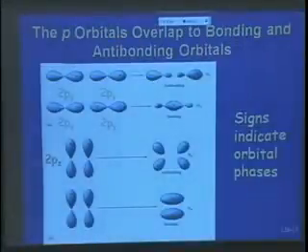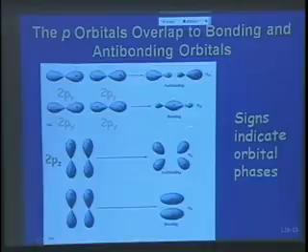So this is the interatomic axis, the py, and this is in your book the same way. So this would be the constructive interference. That's the bonding, see? Has a node here and has a node here. So this would be the sigma 2p bonding molecular orbital. So how many electrons can you put in maximum there?